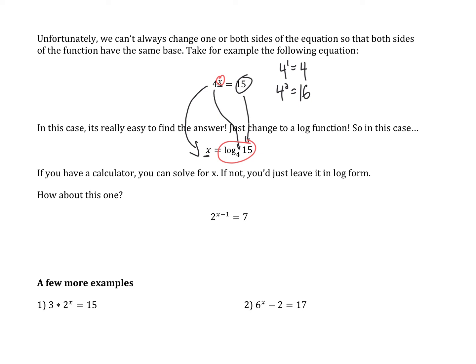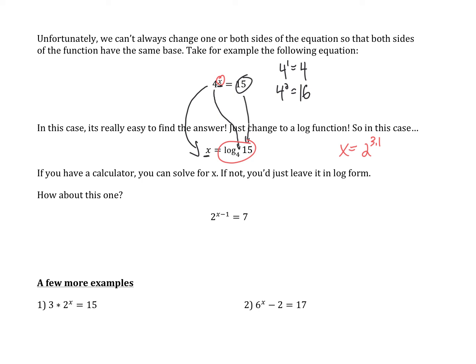You may feel uncomfortable with leaving it as log base 4 of 15, but it's the same idea of leaving something as x equals 2 to the 3.1. 2 to the 3.1 would result in a number. We just don't know what it is, so we're leaving it in that form. Obviously, we're not leaving it in exponential form, we're leaving it in log form. But it's that same idea that it's equal to some number. And as long as we say x is equal to some number, then we're okay with that.